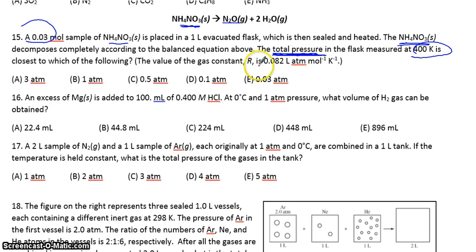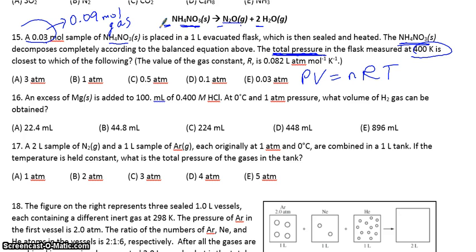We'll actually have to use PV equals nRT. Now this one's going to be a little difficult, but we can probably do it. Let's try it. Since we have 0.03 moles of ammonium nitrate, but we have 3 moles of gas total being produced from 1 mole of ammonium nitrate, we'll have to triple this. So we actually form 0.09 moles of gas total. That's a little bit of stoichiometry here.